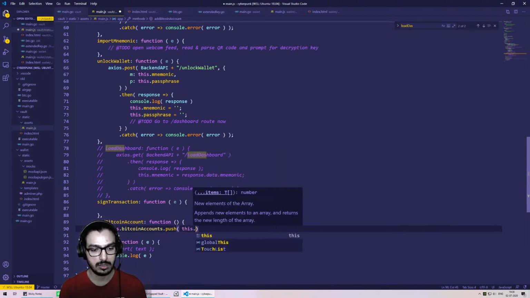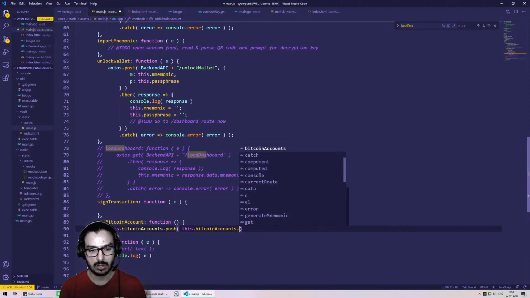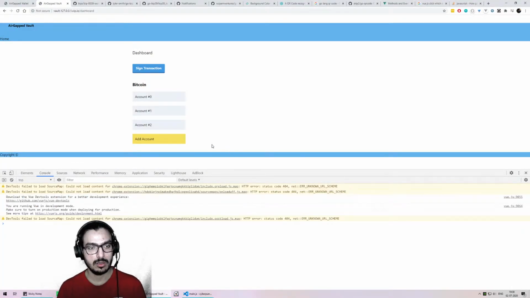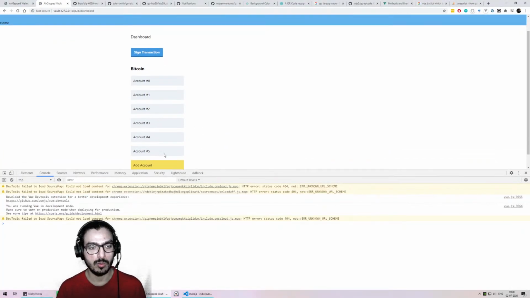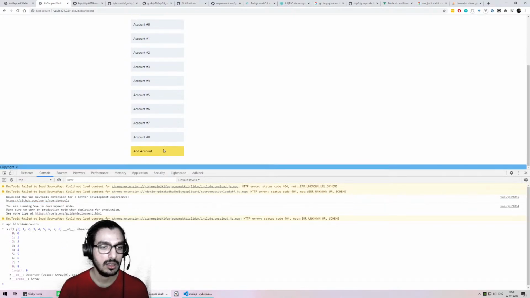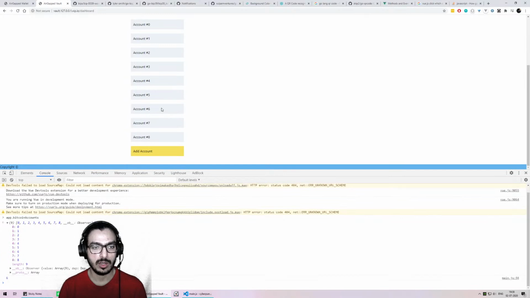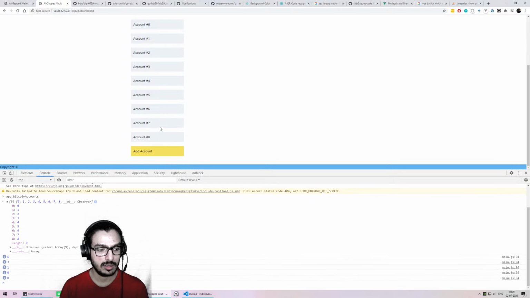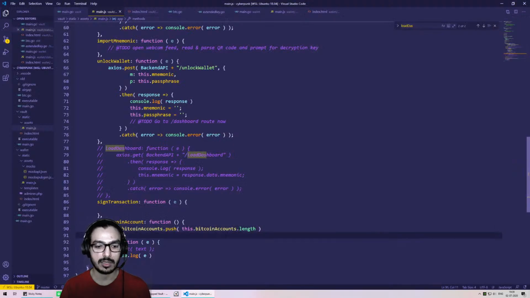So this.bitcoinAccounts.length. Reloading. Boom, boom, boom, boom. Love it. And this will keep on holding the indexes. Sweet. So when I click on this, it already knows the index it's being clicked on. Sweet. So now we have context awareness as well.